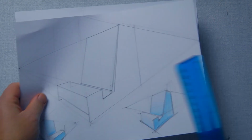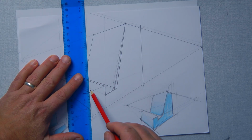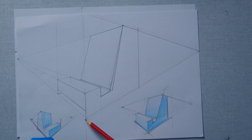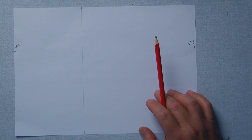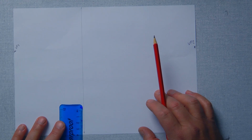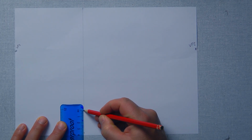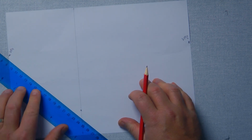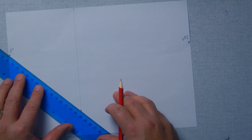So what we're going to do now is measure. The bit that I need to measure isn't there. We're going to measure up that line to create our first base corner by 4 centimeters, 40 millimeters. All right, so that's there. There's my 4. There's my first mark. Now, if you get these first ones right, it makes the rest of the drawing go much more easily.